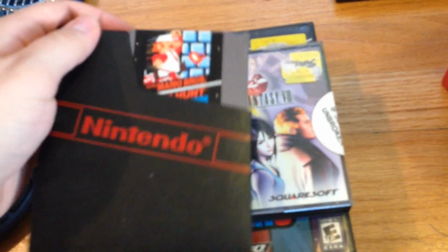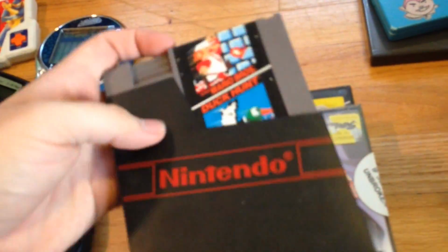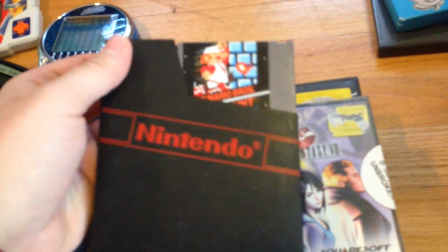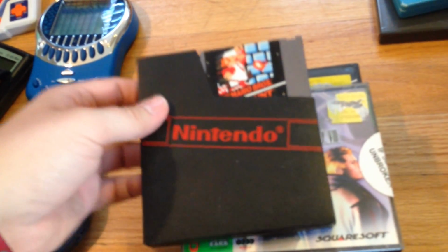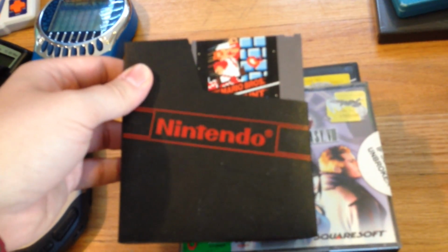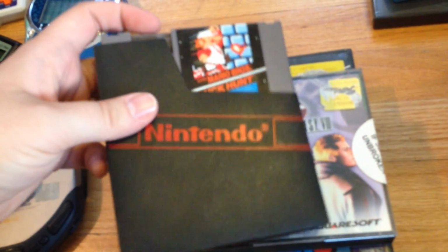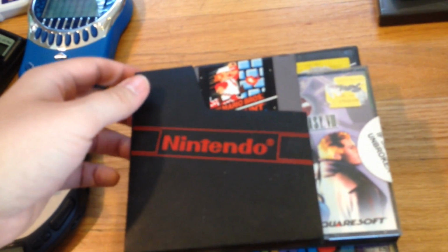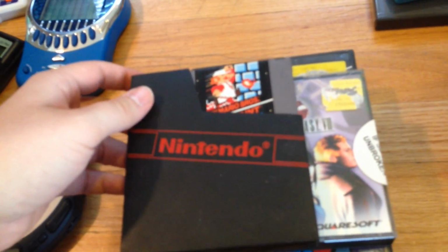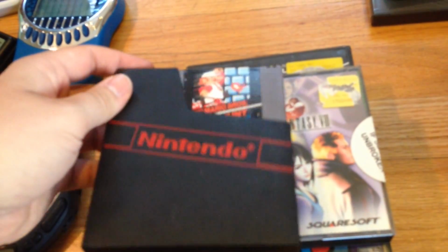I also grabbed Mario Duck Hunt. It was $7.99, 30% off. Works well. Came with a dust cover. This is going up. It's around, I think, like 15 right now, which is crazy. It was floating around 10 for a while, and it had been a $2 game for forever because there were just so many copies of it. But I think before Christmas there were about 300 used copies on Amazon, and now there's about 100. Might have gone up since earlier in the week, but very surprised that so many have sold.